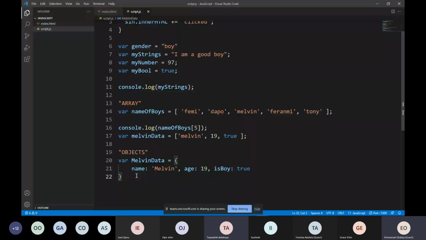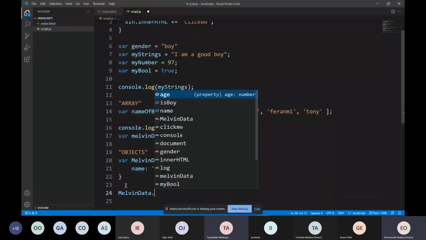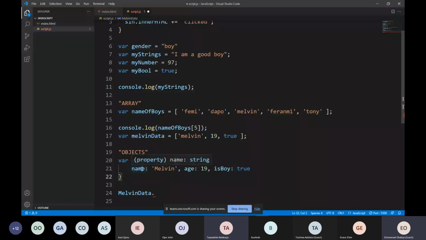To get data from an object, you use the name of the object, that's Melvin data, then dot, then the name of the property. If it's the name we want to access, we say dot name. If it's the age, dot age. If it's the is boy property, then dot is boy. So let's access the age, so dot age.